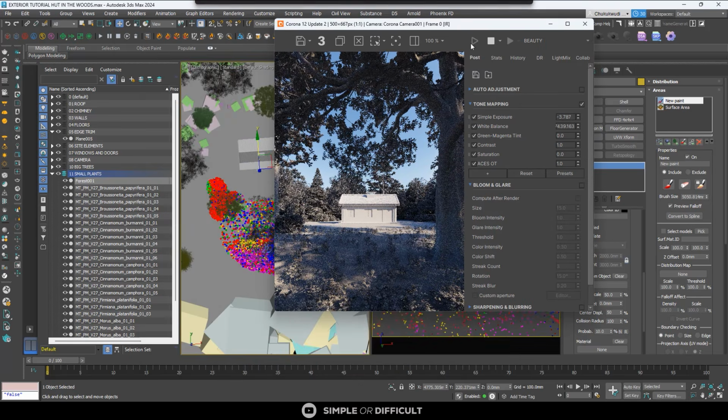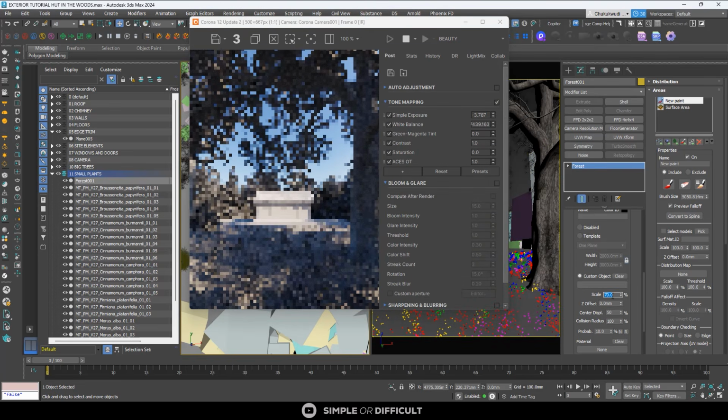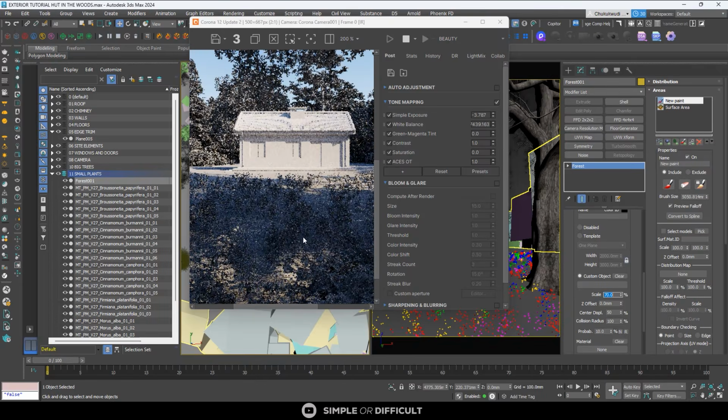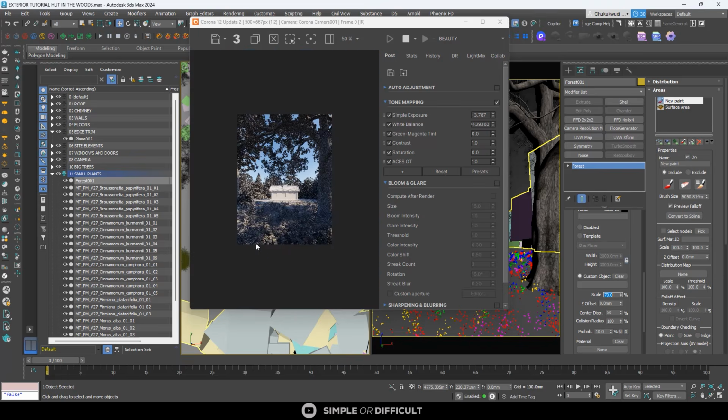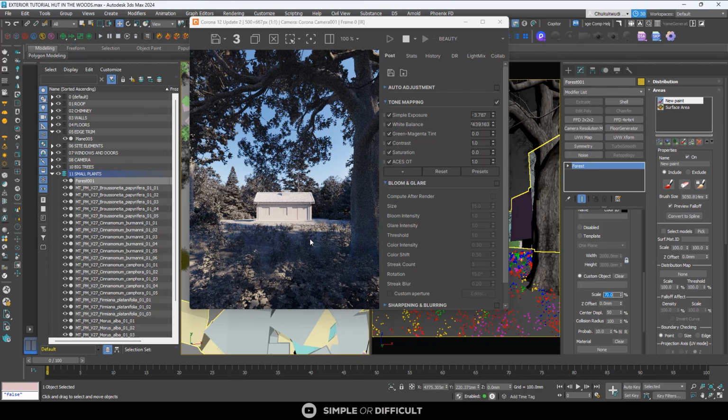Oh no. I'm going to make it 70 now. 70%. As you can see, it's looking like what we are going to have in a forest. As you can see, it's no longer all over the place. Good.